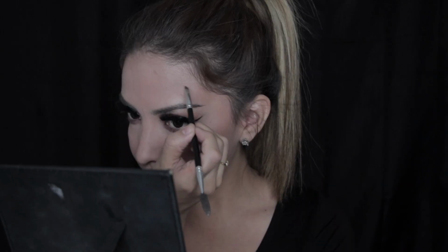And for anybody that's wondering why I still went and did half of more glam, it's because essentially in my little story for this look, I was looking glam before I got burned, so that's why. Then with the same powder, I'm going to start outlining where I want my burns to be.